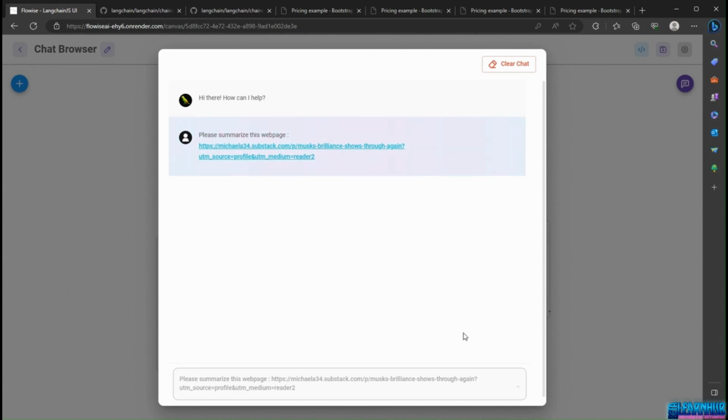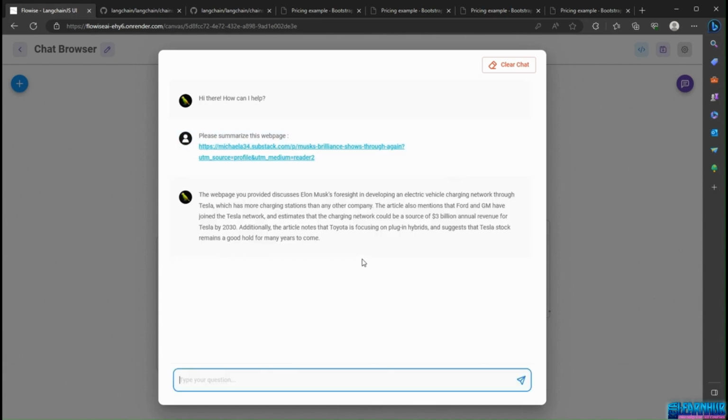All right, so it's going through that web page, it's reading it, and then it's summarizing it, and then it'll provide an output here. Now, just so that you can see that it understands and remembers the context in terms of the chat, what went before, I'm just going to continue this conversation and then refer to the previous result.